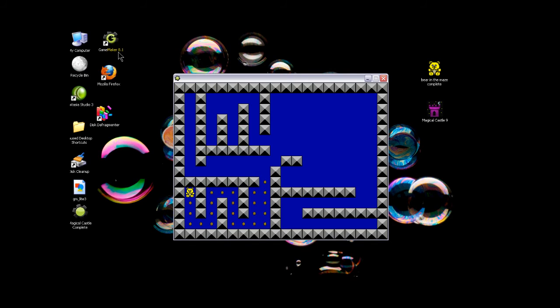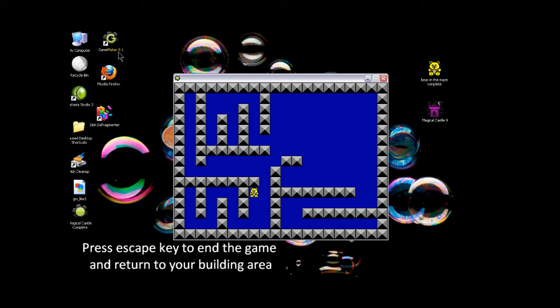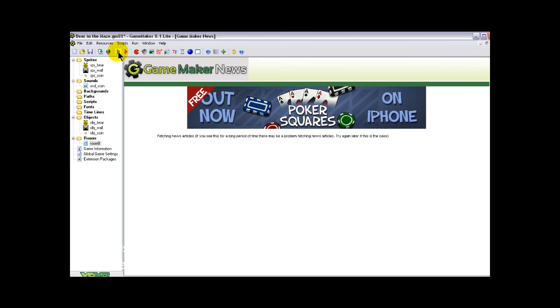So here we go. Now we use the arrow keys, and we're just going to move the bear around and check that he's moving. But you can see that we have a few problems with the movement. Can you see that we have to get the bear exactly in the right place all the time by moving the keys around? Otherwise he kind of gets a bit stuck and he keeps bumping into walls. So though it's working alright, we haven't exactly got very smooth movement. So how can we make the movement a little bit smoother? Well, there's a very easy way we can do this.